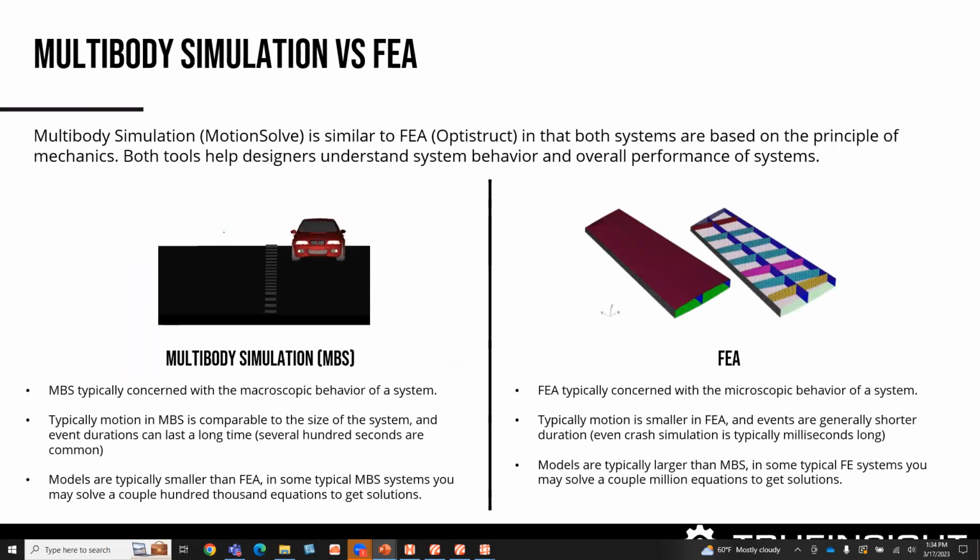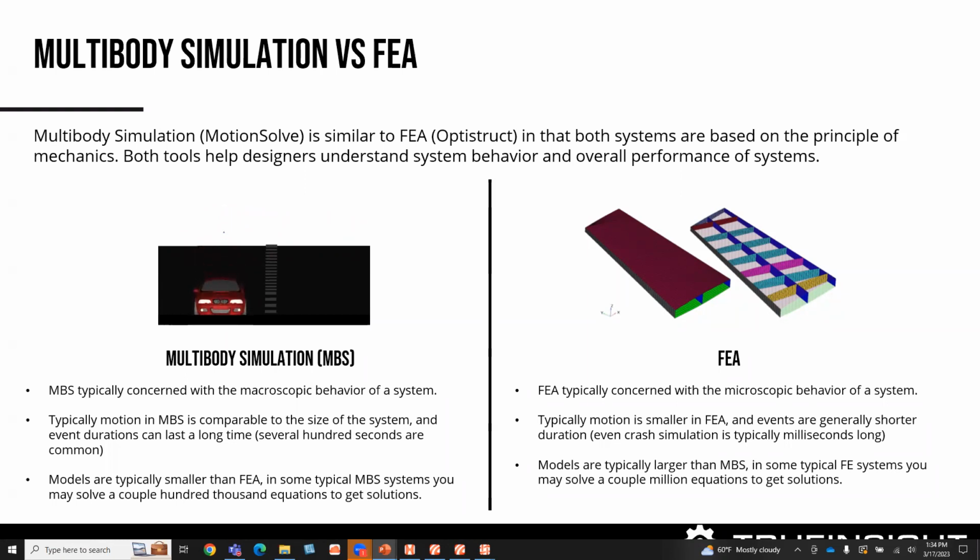So specifically, one of the cool things about multi-body simulation, if you're not familiar with it, I'm guessing a lot of you are familiar with FEA. They're in the same family. Both of them are based on the principles of mechanics, the equation of motion. The key difference is multi-body simulation focuses on the macroscopic behavior of the system. You can see on the left a large car. You're simulating what's happening as it's moving between those lanes. You're not necessarily focused on the microscopic internal parts, how they're causing stresses and displacements, whereas FEA is more concerned about the microscopic behavior of a system, how something is internally deflecting.